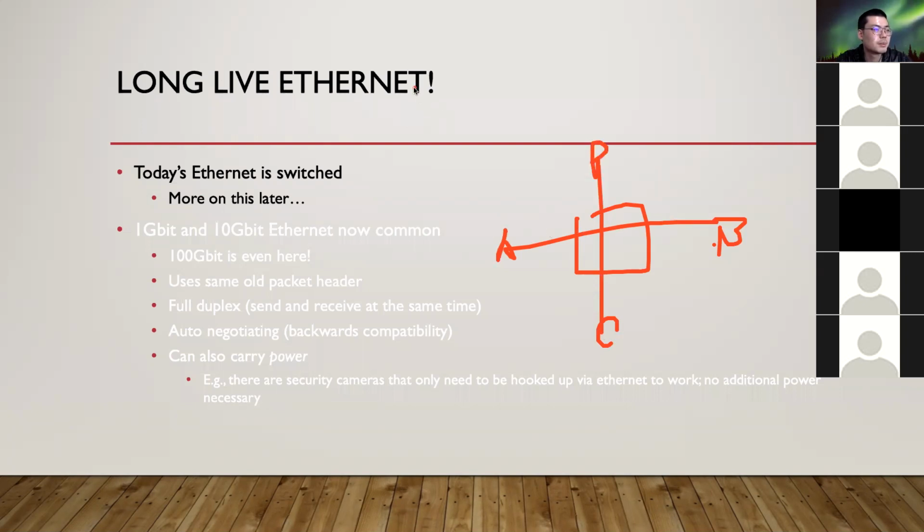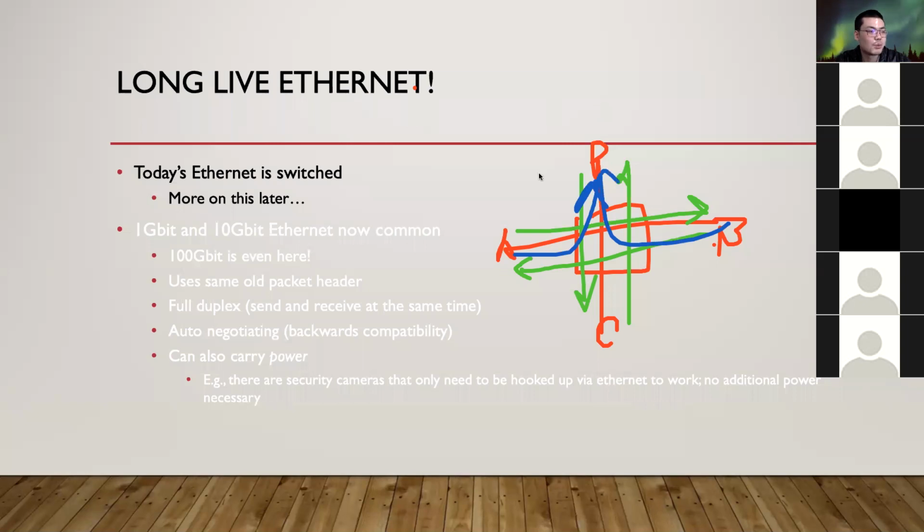It's 1 Gbps. You can transmit at full speed 1 Gbps, and this is full duplex, so you can also talk in the other direction at 1 Gbps. Similarly, C can talk to D at 1 Gbps, and D can talk to C at 1 Gbps. The only thing that can incur conflict is, for example, A wants to talk to D, and B also wants to talk to D. If that happens, each one may have half the bandwidth, 0.5 Gbps. So this is what the switch accomplishes.